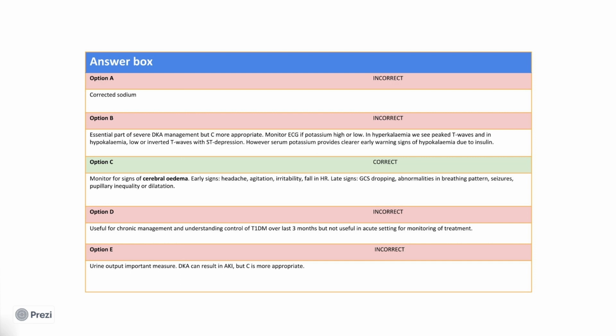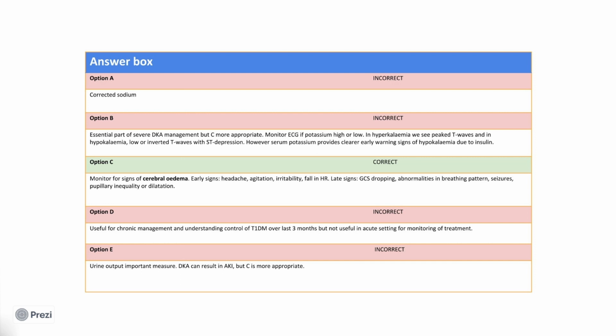In DKA, high extracellular glucose causes water from intracellular spaces to move into the extracellular space. As insulin is administered, fluid shifts back into the intracellular space rapidly, which can lead to edematous cells and therefore cerebral edema. Whole body potassium is generally low in DKA because insulin drives potassium into cells. However, this results in serum potassium being high. Once insulin is started and potassium is driven back into cells, it can lead to dangerously low levels of potassium. So, in this question, cerebral edema and severe hypokalemia are key considerations.